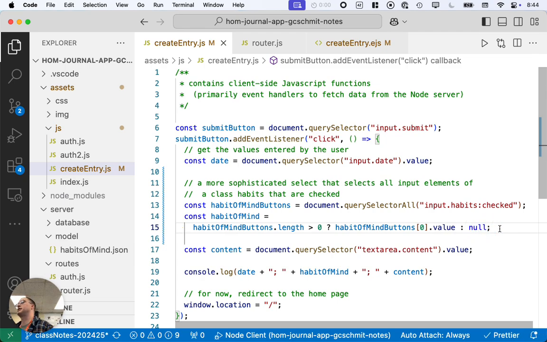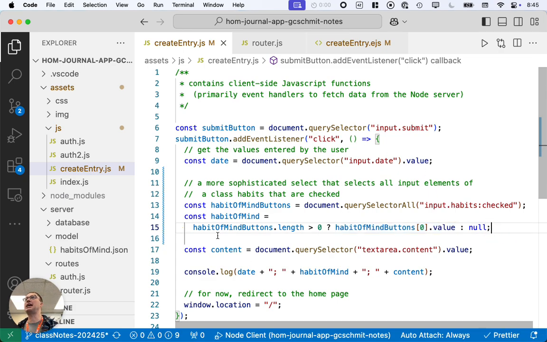So it's a slightly more concise way of writing an if-else statement, and you'll certainly see it in JavaScript code. The reason we need this is if they don't select any radio buttons and this code executes, we would get an error because there is no first element in the array, because that array would be empty. And we don't want our code to crash.